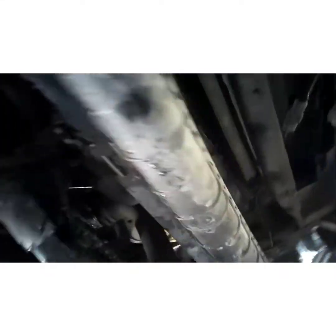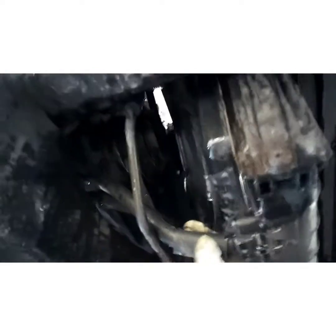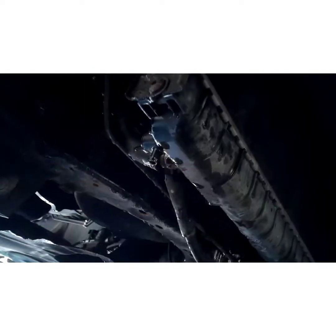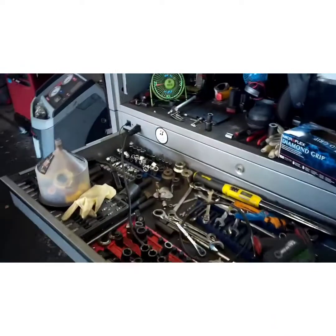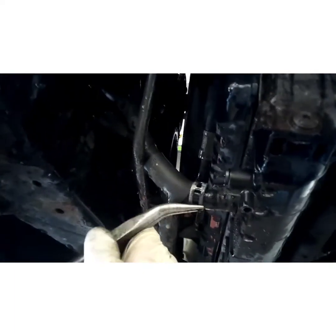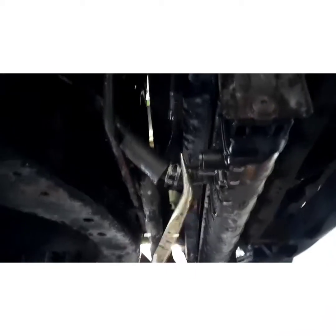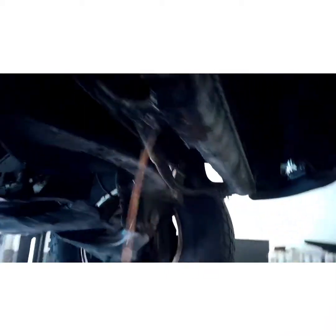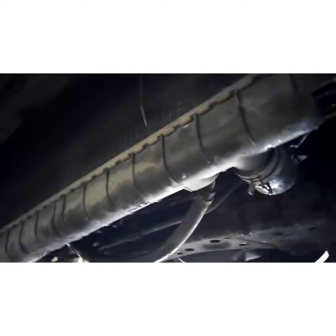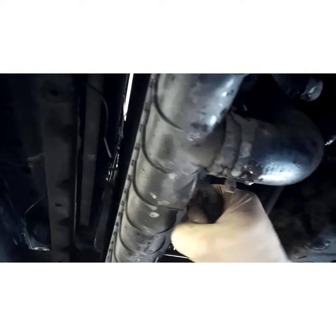Alright, now we're going to take the lower radiators loose and these 2 trans lines loose. Just some little needle nose hooked pliers. Pull back on that clamp, twist it back and forth to break the seal. You stand out of the way because some fluid's going to come out and drip it all over you. Other side.